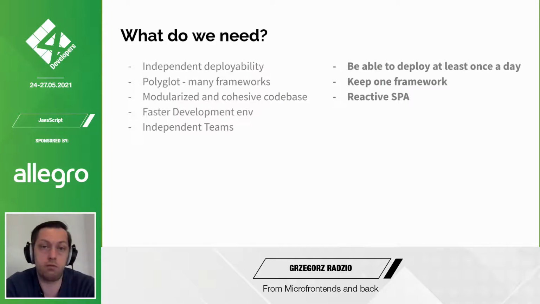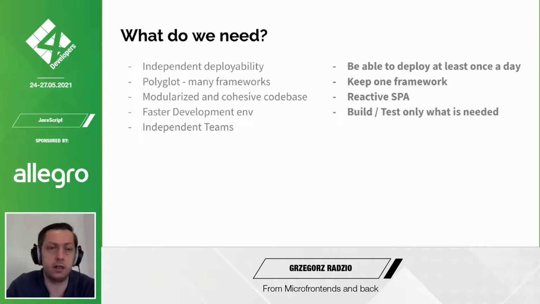So we just knew we had to build some communication system in between those modules to prevent tight coupling of these modules. We knew we're going to build a reactive single page application, so we need to have a really good communication protocol in between those modules. So that became a challenge. And then, yeah, sure, we really want to benefit from a faster development environment. And in regards to a modular monolith, it's going to be really difficult. So we knew we had to decouple it somehow and then make it deployable and manageable separately. At least to be able to only build a piece of the code and test it in separation.